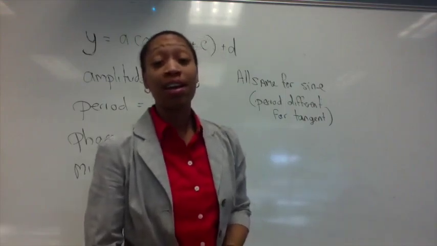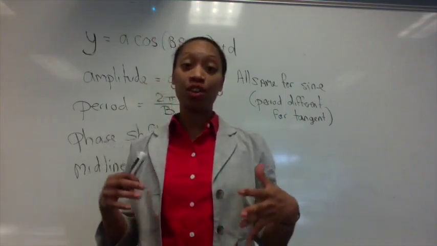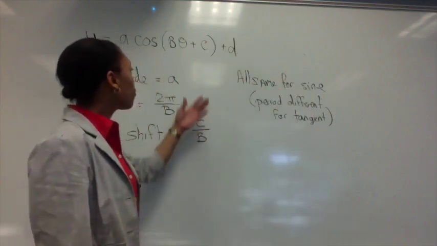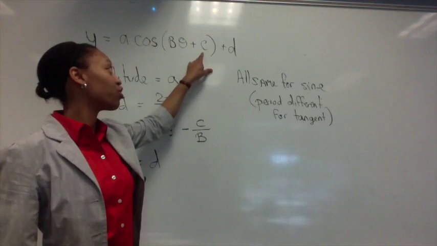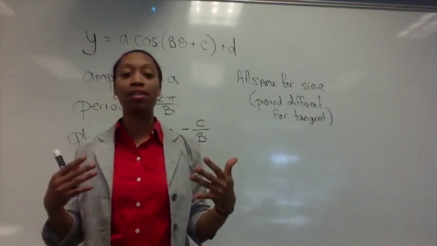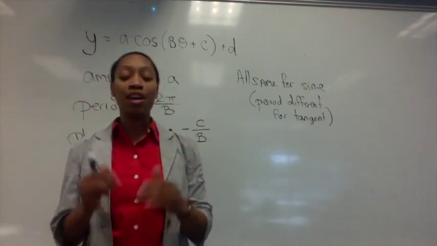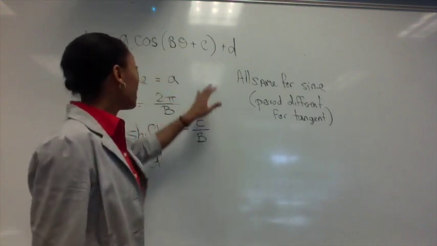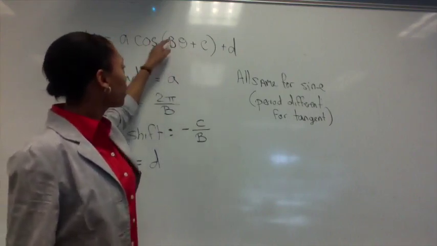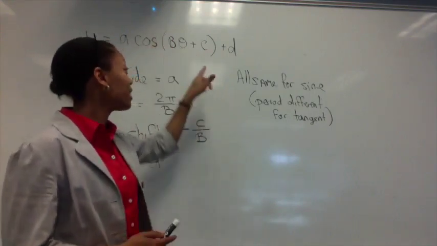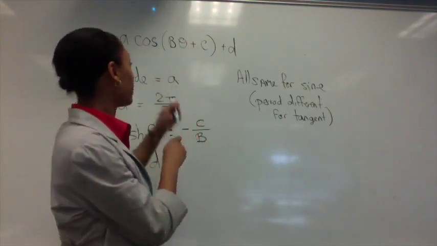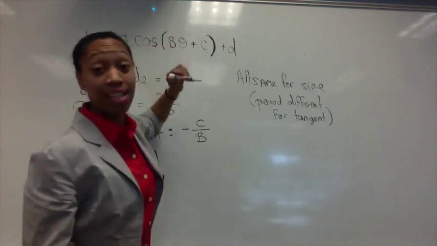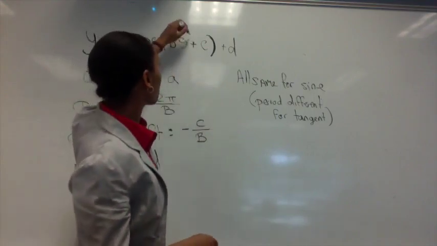Okay, so first thing I'd like to do is just talk about what this C and D mean, what they're actually doing, right? So this C in here is a horizontal shift. So it's just like you learned with parabolas. You remember with parabolas how you had that C value that was moving it horizontally. It moves it the opposite direction. And we know it's going to move it horizontally because this addition is inside the parentheses. When it happens inside the parentheses like this, it's affecting the x values. That means it's going to move horizontally.